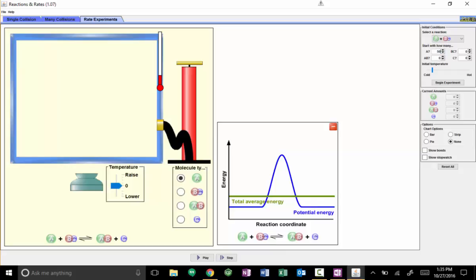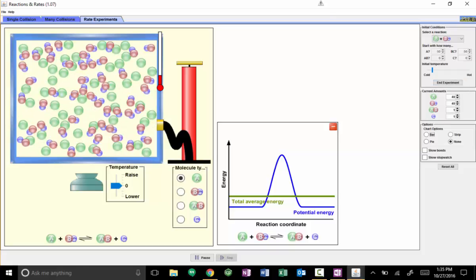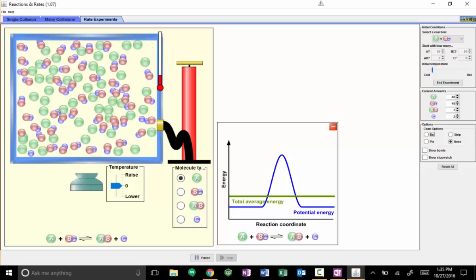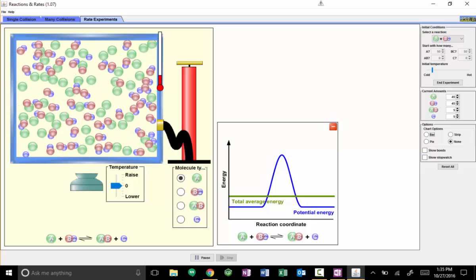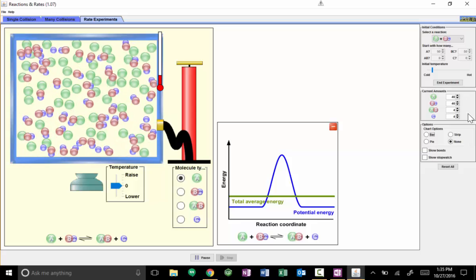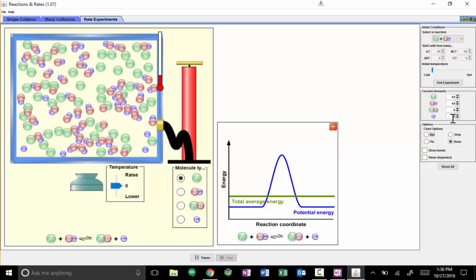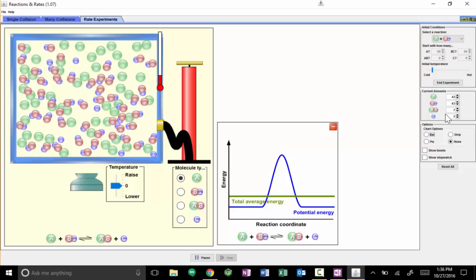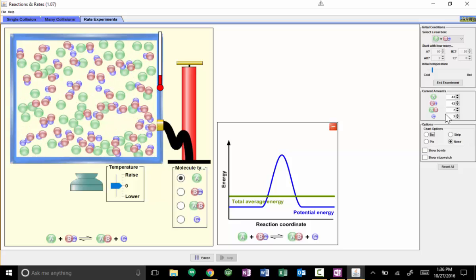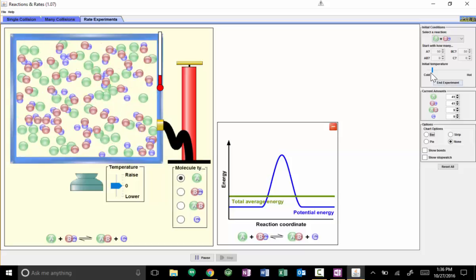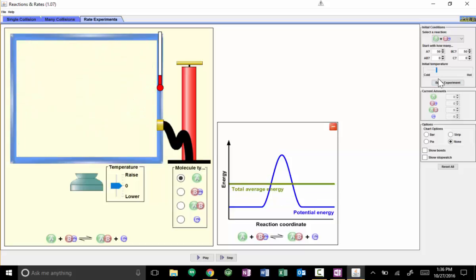So let's say we've got 50 of the green balls in solution. And then for BC, that red ball and blue ball, I'll put another 50 in. What I'm going to do is put no products in. So we're going to pump this into our chamber. And then it's just going to bounce around. What I want you guys to notice, though, is on this side, over here, where there's A, B, and C, you notice how we started at 50, but it's going from 44, 43, and it's going down, and the other side's increasing. Let's add in a little bit more heat so we can speed up this process.